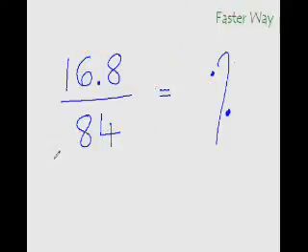The faster way of finding the percentage equivalent of a fraction is that you look at the denominator and you ask yourself what percentage of this denominator is this numerator, isn't it? So you know that 10% would be 8.4, but this is more than that, so you know that the answer here is more than 10%. How much more? Let's take 20%. So double of 8.4 would be 16.8, and voila, we have the right answer. So the answer here is 20%. Are you getting the point?